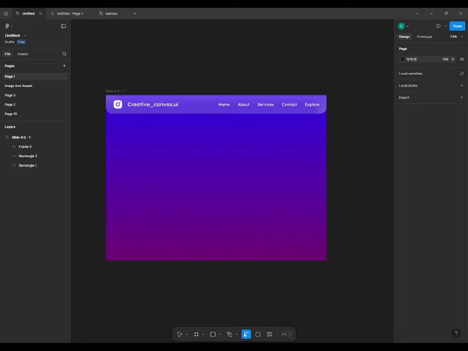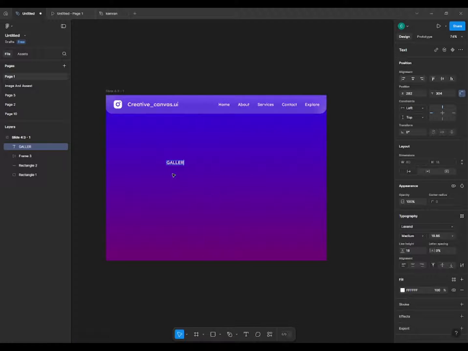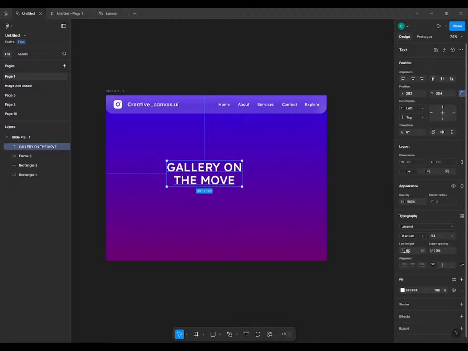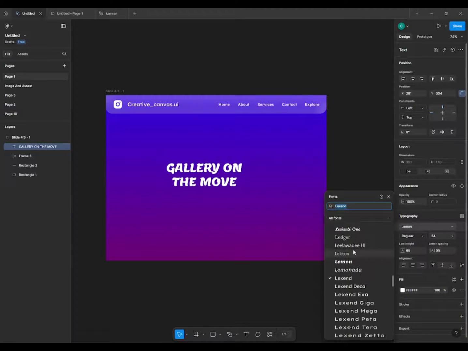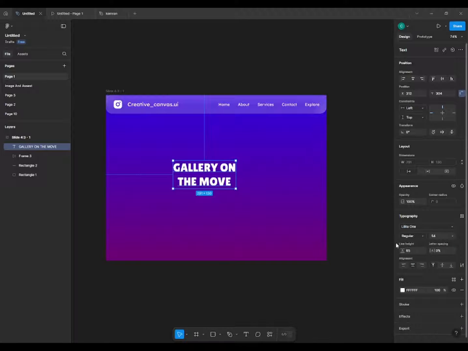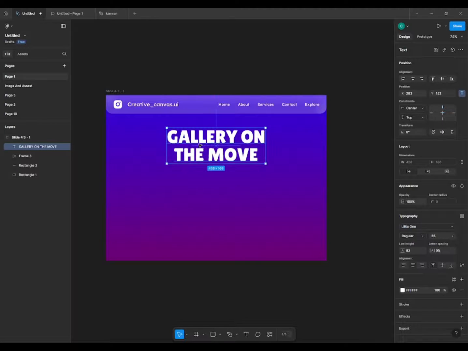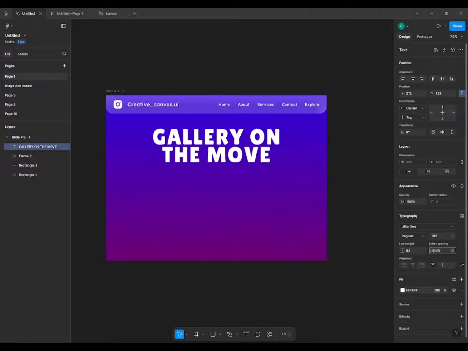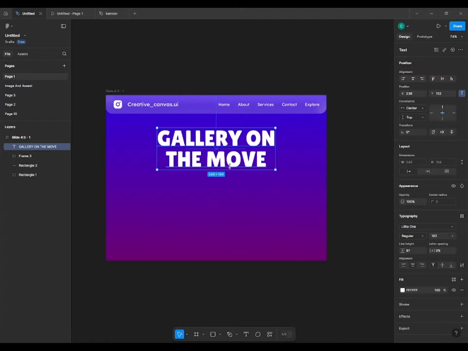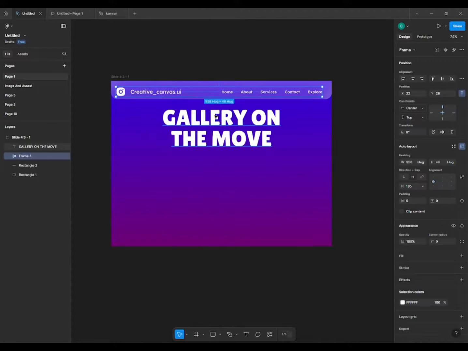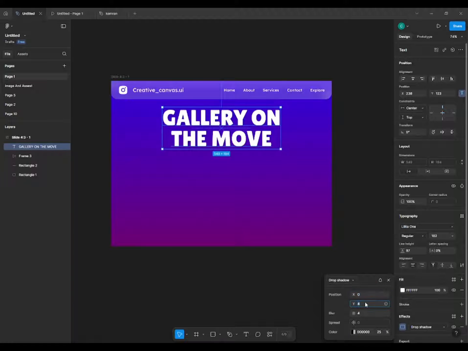Now let's add some text. Choose Effect and add Drop Shadow.